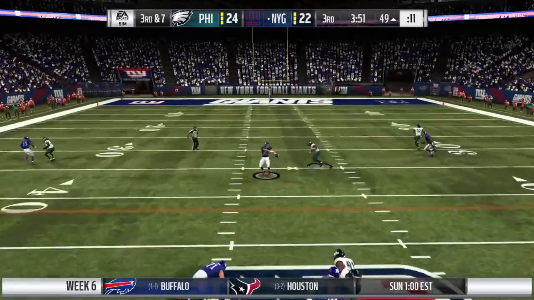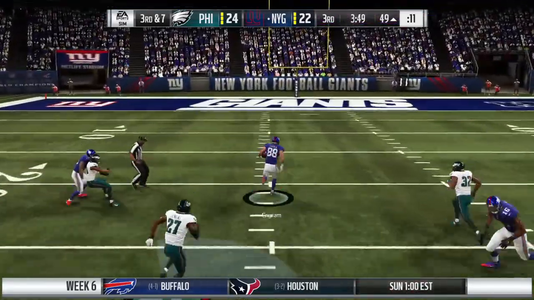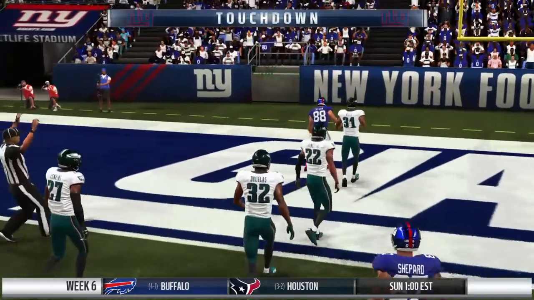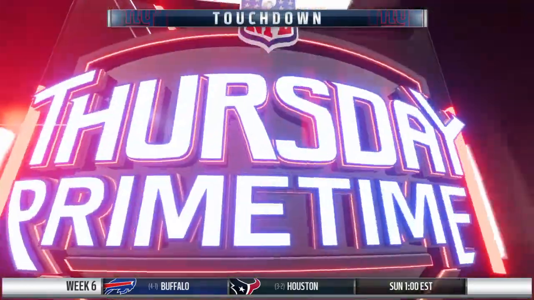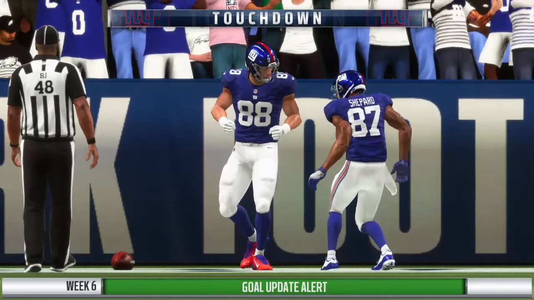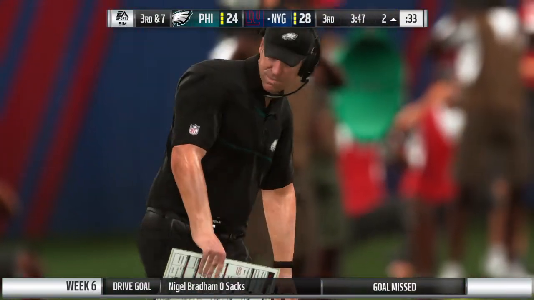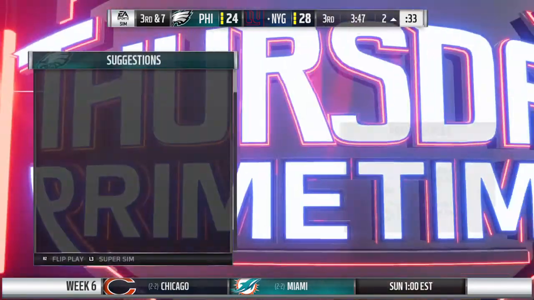Throwing is Manning on 3rd down. And Ingram hauls it in. Touchdown, Giants! Evan Ingram, his 3rd touchdown now on the year. And thanks to the interception, the Giants offense cashes in with 6.